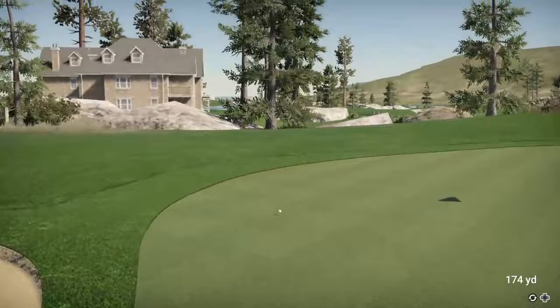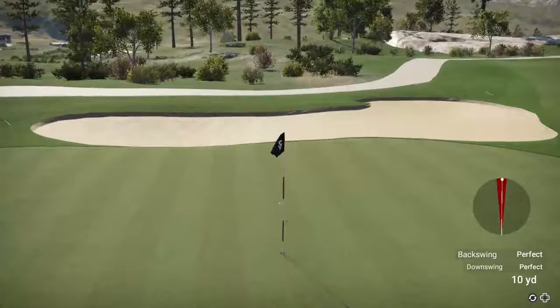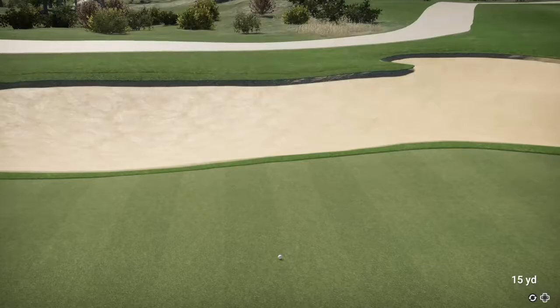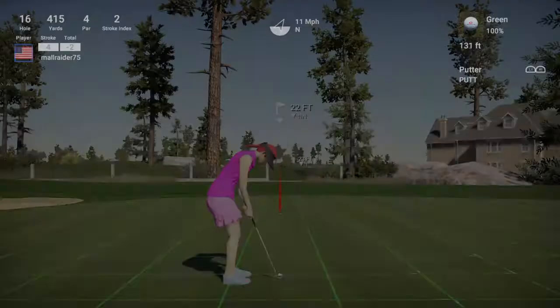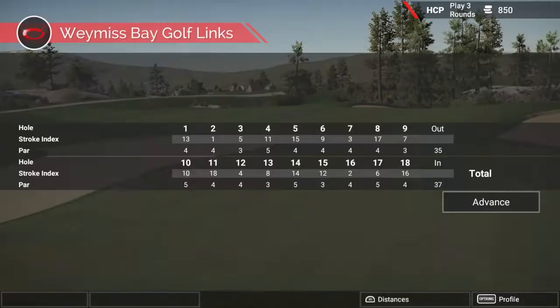Damn it. Well, I can't get them all right. I'm not a computer. Too much. 22 feet from the cup. Great putt in there. Par. Okay, so that's going to keep you at 2 under for the round. Only 2 holes left.